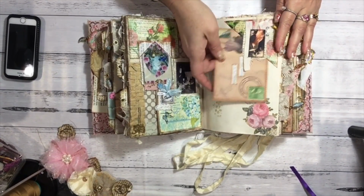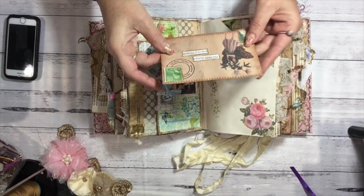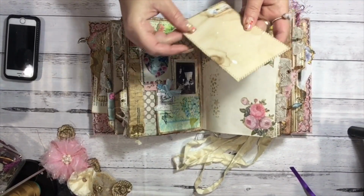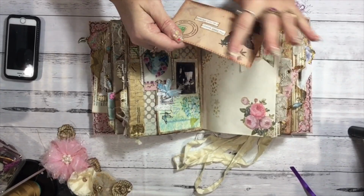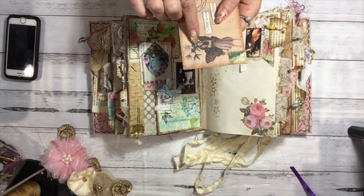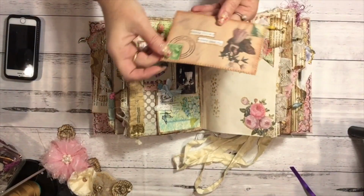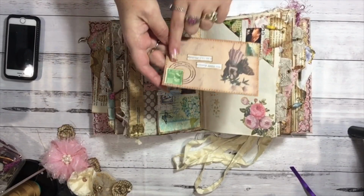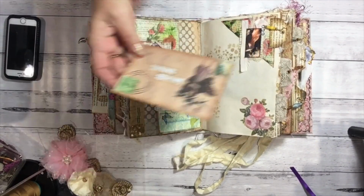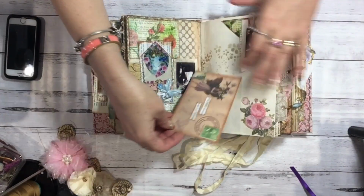Over. And here is an envelope that makes it look like a postcard. I just used the front of it. I then went to my computer and put this image on that paper and put a stamp here, and that just slots in there, so you have all that journaling area.